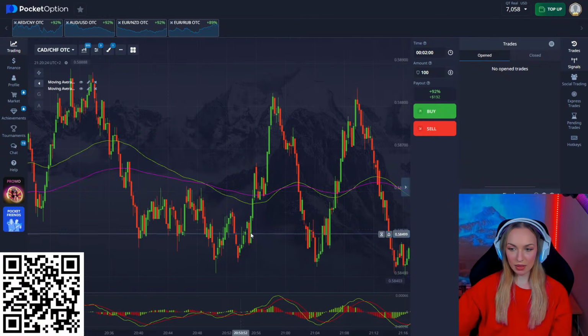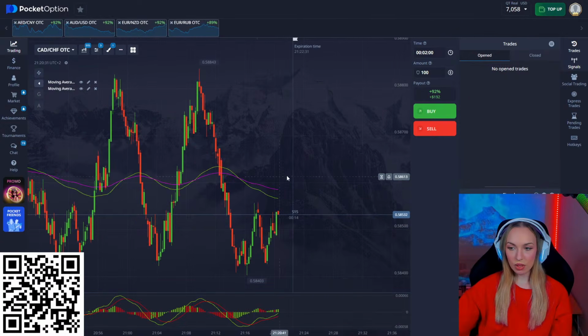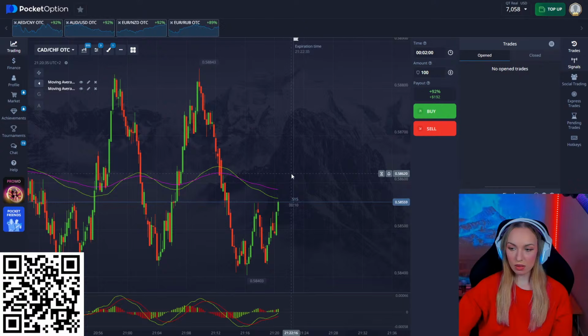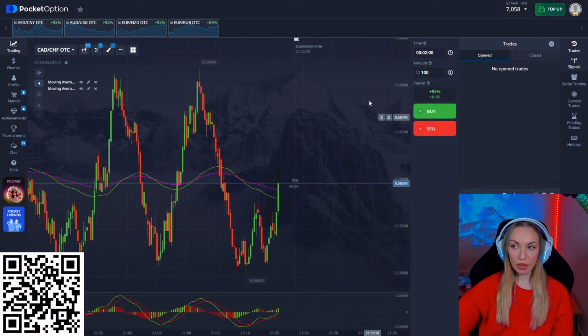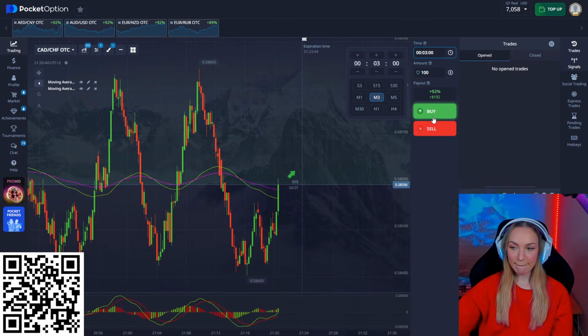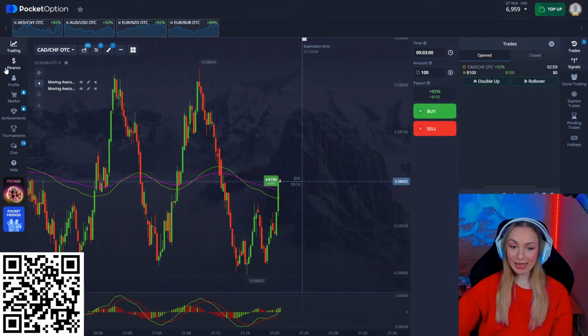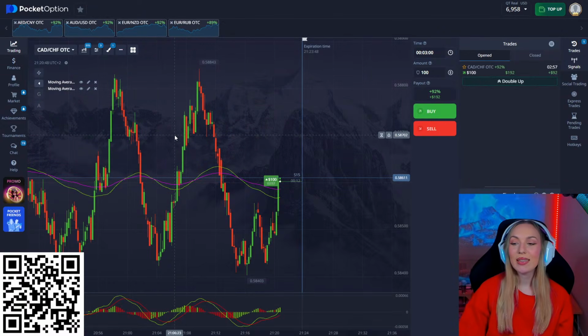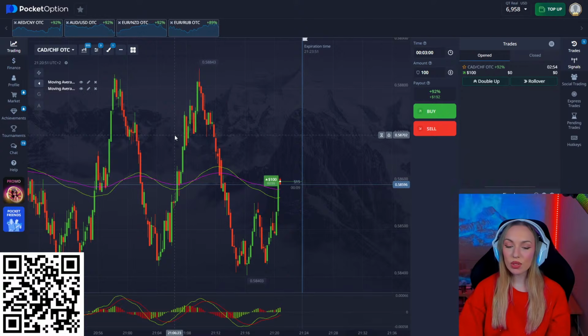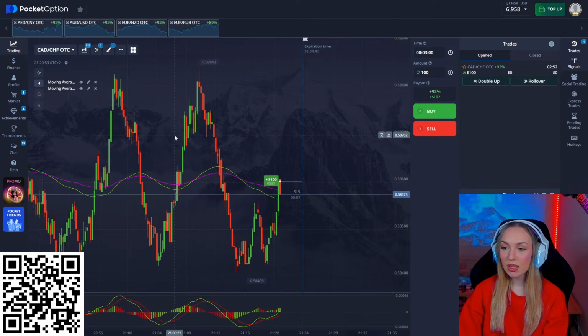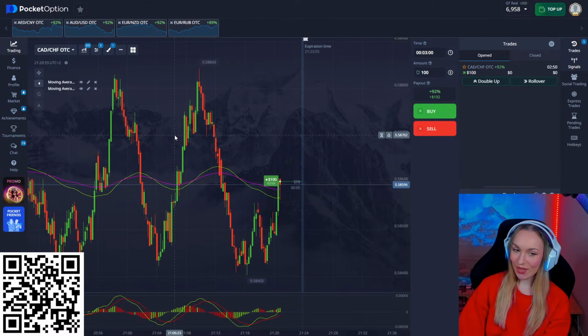The same happened here. For a long time, the price didn't move from here, and then it started to move good. So maybe I need a little bit more of the candles. Like this one actually looks pretty good. Three minutes, I'm in. CAD CHF, 3 minutes in the upward direction. I open the trade, and now it starts going down. Amazing.